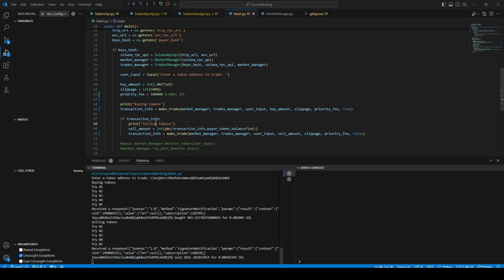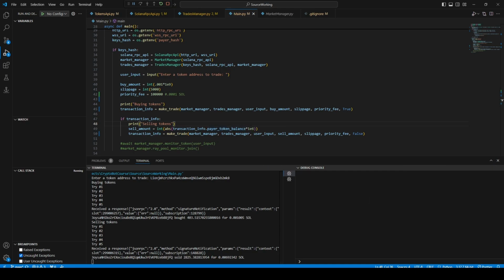Wait a minute. All right, so I just want to bring something else to your attention. So this was not selling all the tokens that I bought, and the reason being is that the decimal place number is different from what I was using in the last lesson. So I'm dealing with a different token. This was not created from Pump.Fun. Pump.Fun tokens have 6 decimal places.